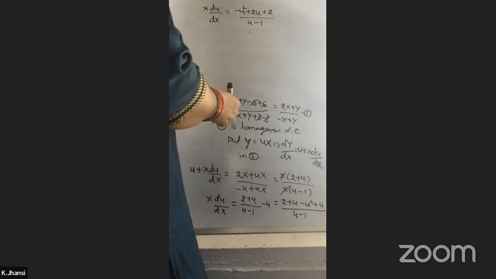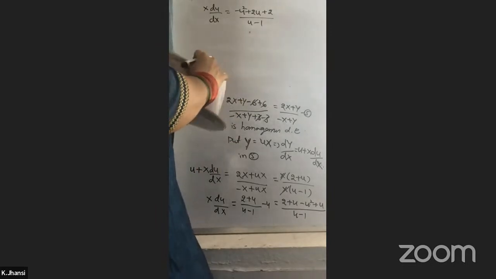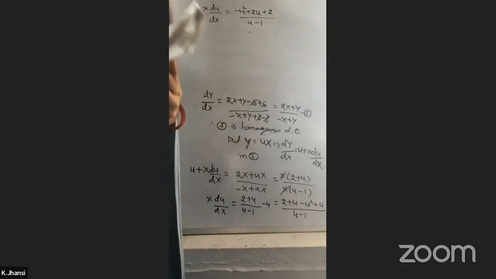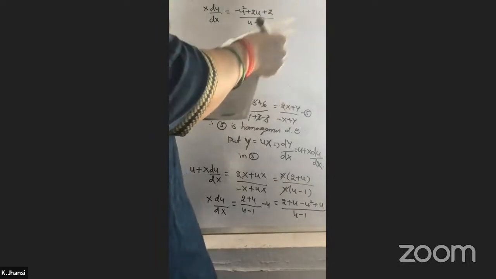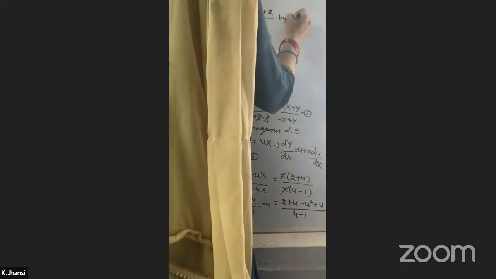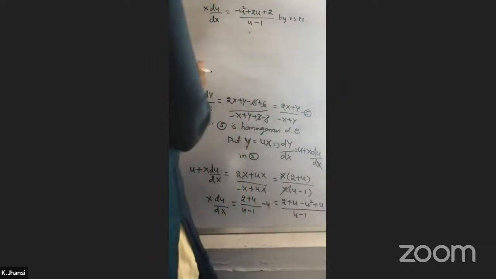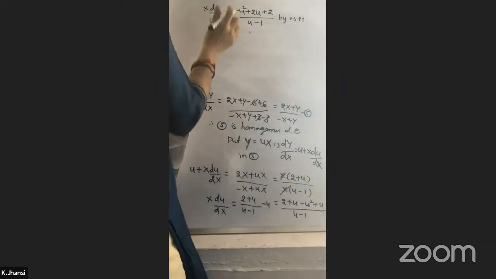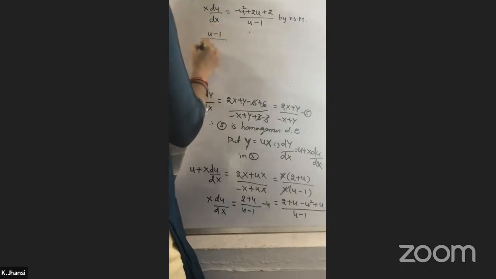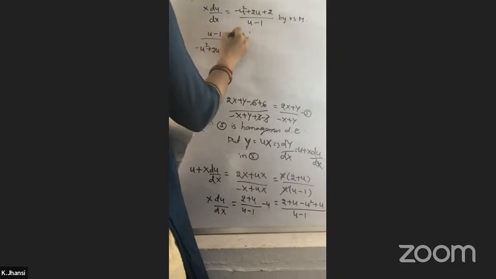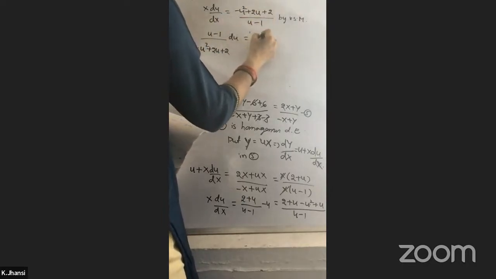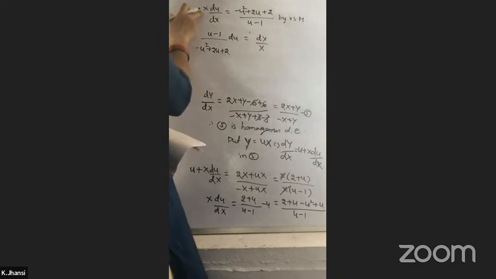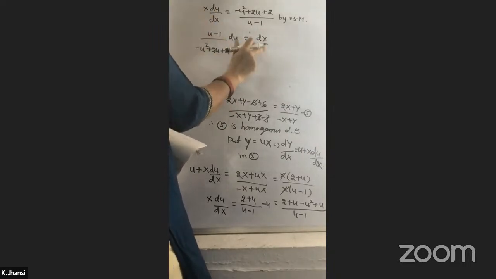Now the variable separable method. So by variable separable method, if you do the cross multiplication, du should come in the numerator. So u minus 1 by minus u square plus 2u plus 2 into du is equals to dx. Cross multiply, that is you will get dx by x. Okay, there in the numerator x is there, that will come as a denominator x.